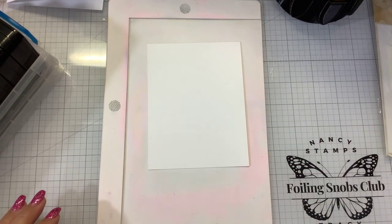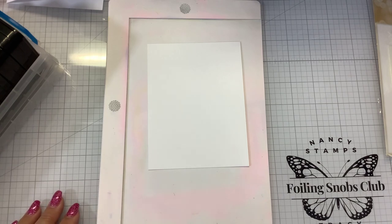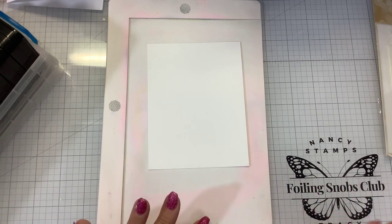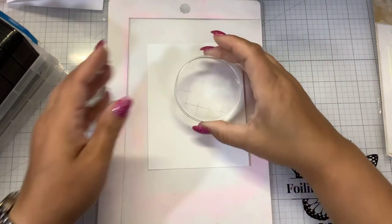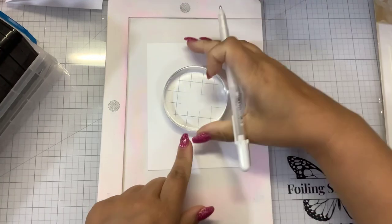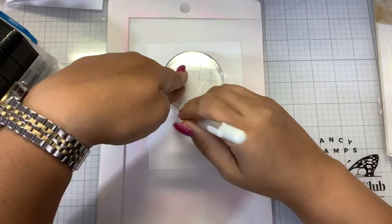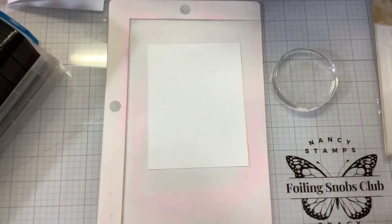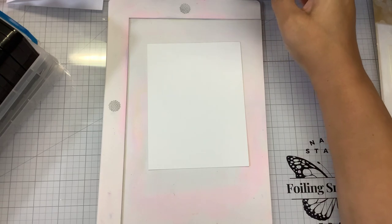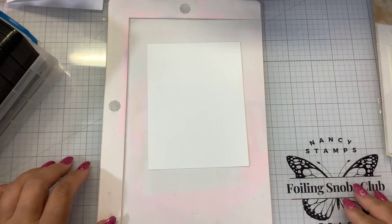All right, I want a mask, and I want it to be a pretty big mask. Maybe I'll just freehand trace something. You know what? I have a moon mask somewhere. But where it's at right now, I don't know. Here we go. I'll just trace this. This will be my little mask. And I'm doing it in white gel pen so it doesn't show up. Close enough that I just need to see the area that it's in. All right. Hold on. I'm going to find the moon mask.